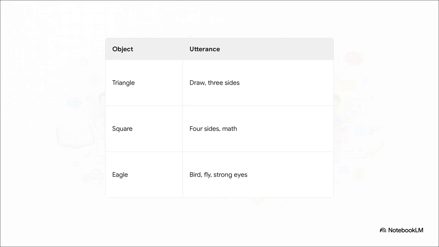To describe a triangle, one student confidently navigated the gap by saying, "It is something we draw and, it has 3 sides." For an eagle, another student produced a kind of a bird, dangerous, fly in the sky, strong eyes. It's incredible. They successfully transmitted comprehensible meaning to the listener without knowing the exact target vocabulary. That is strategic competence at work.